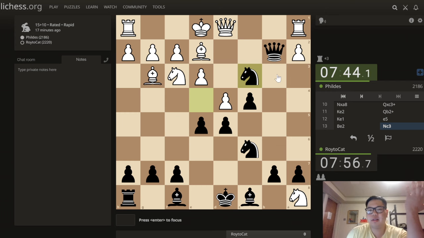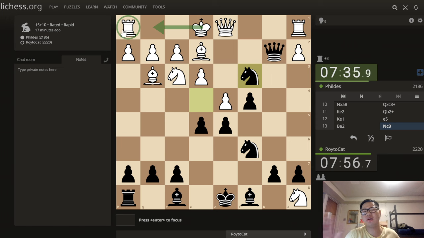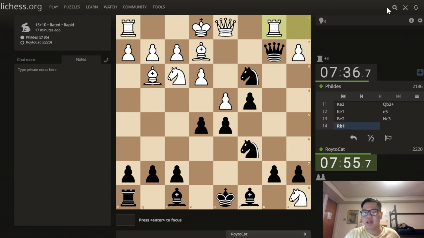Now, what does he do? The king cannot castle, so he's just going to be kicking himself here for a while. And this rook is not going out. It's not going anywhere, because it's blocked by the king. The king cannot move to the second rank. What is it going to do? Now he has to play rook b1. And guess what? I'm just going to take.